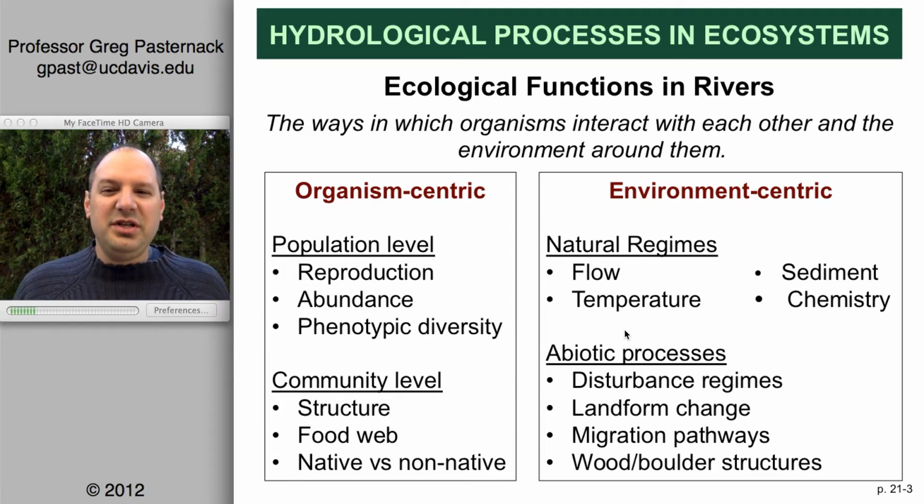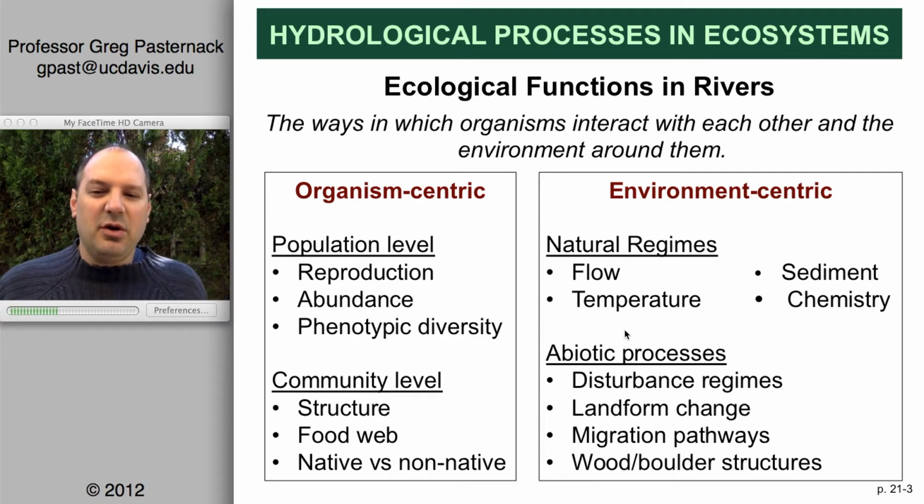From a traditional ecological approach, that would be more organism-centric, where we would say, okay, what is the status of an individual? You could look at health metrics for individual organisms and then see how well they're doing. You could then move to the population level, and we could look at population level metrics such as abundance of individuals in the population. You could look at reproduction processes for the population.